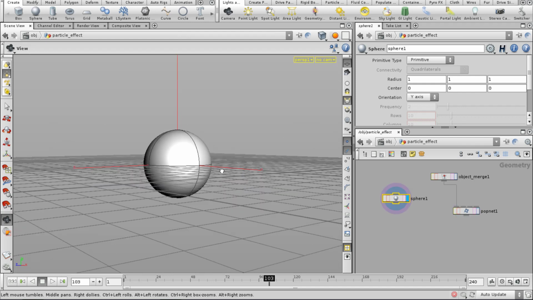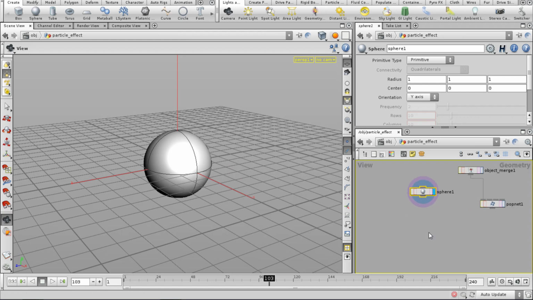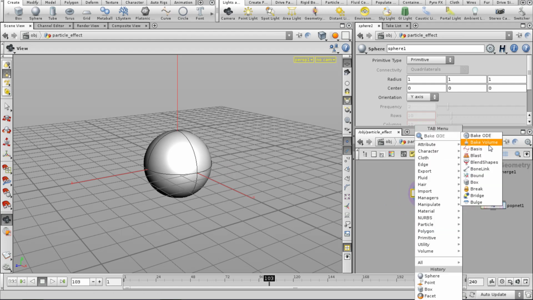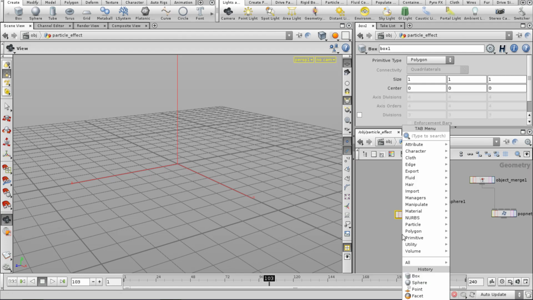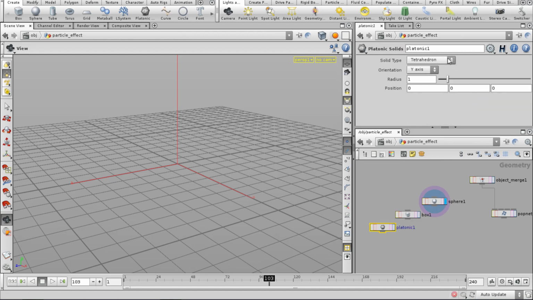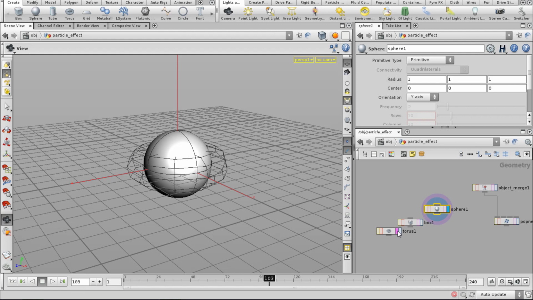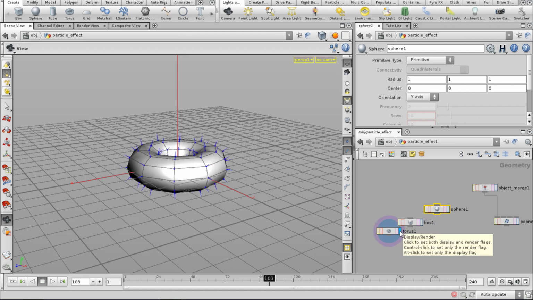And let's do a box and a platonic solid, which would be our donut, the torus. So box, sphere, torus.